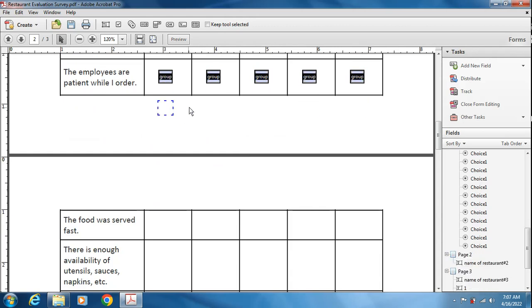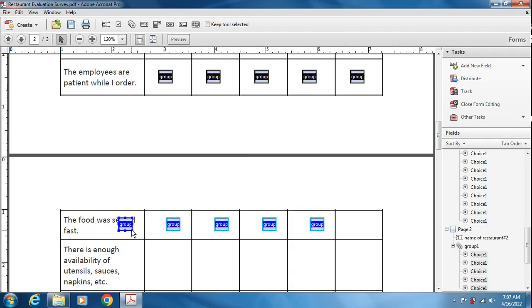Just press Ctrl G and Ctrl C, selecting all, and Ctrl V here, and I will simply drag them to the left like this.